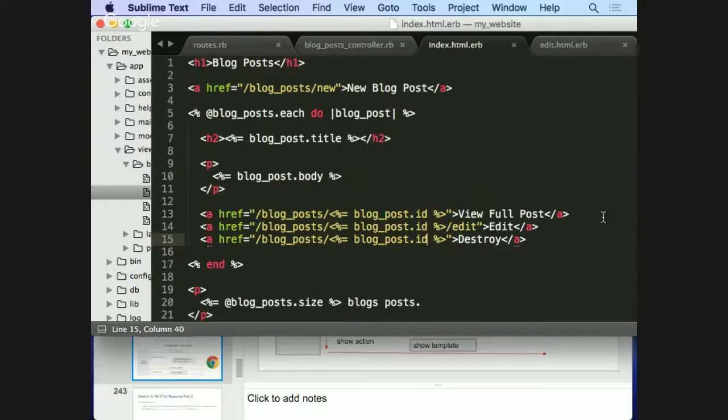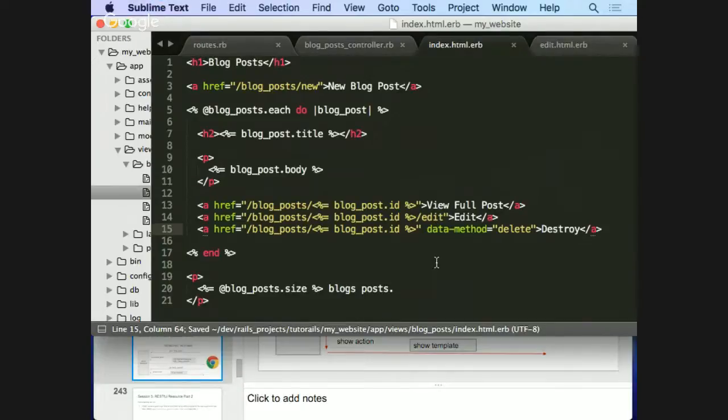Rails will fill in the gaps for you, and it'll say, as long as you code your link a certain way, I'll pick it up for you and convert it into a delete request. Don't worry how I do it. I'm going to do that for you. The way they do that is if you put a data method on your link, it'll pick it up. So if you put in a data method variable on the link, you can call it delete. Rails is going to pick that up.